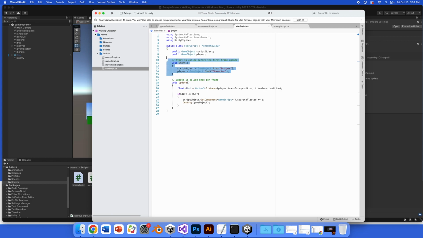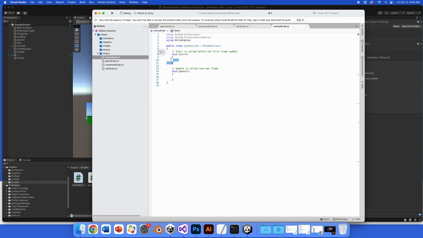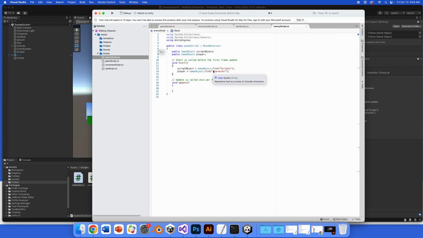Let's copy and paste this entire part right here that has the game objects for the script object, the player, and then in the start it finds those things. So we're going to copy that. I just pushed Command C on my keyboard, and I'm going to paste it right here. So we've got those same things. If I save it, well, I won't have to do anything actually, because in our start we were smart. We had Unity do the work for us. It finds these game objects for us.